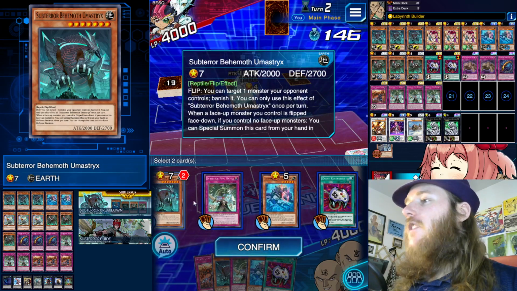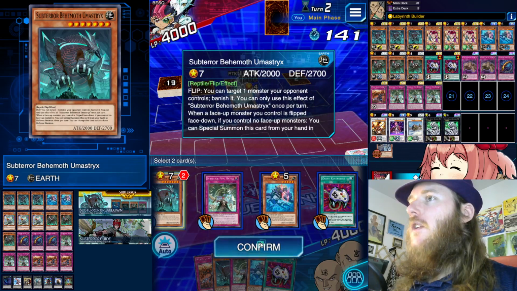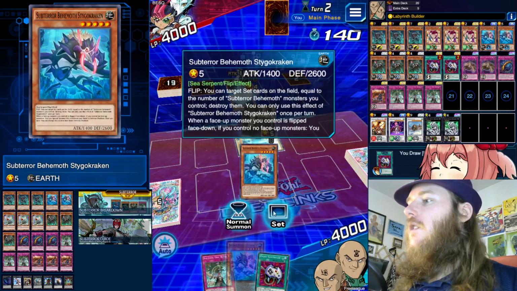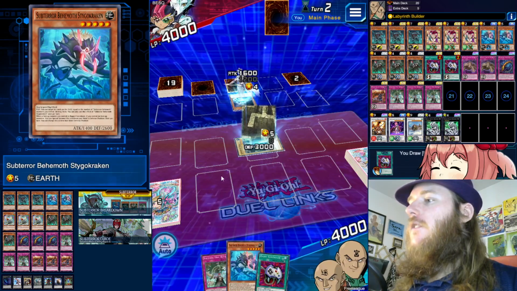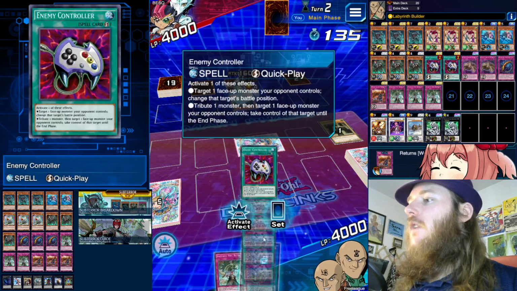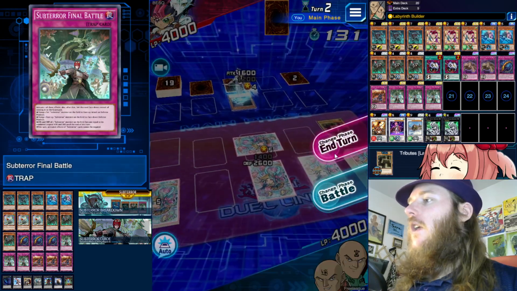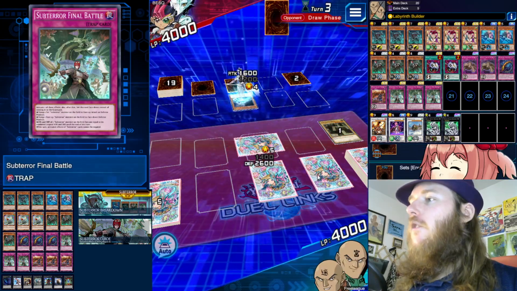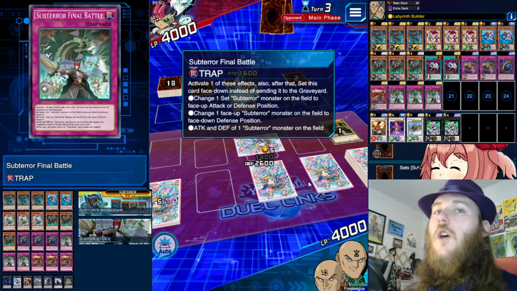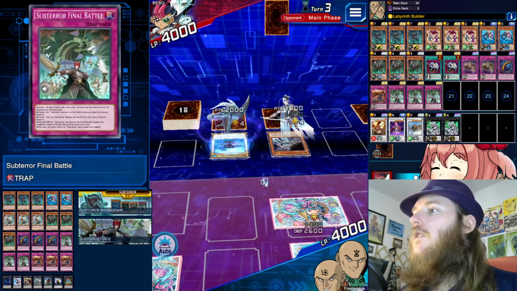Yeah, I have to commit. I'm gonna commit to this. It hurts putting the Subterror Behemoth back into the deck, the Uramax, but I think it's for the best. So we're gonna tribute him. We're going to put enemy controller down first and end my turn. Now, I'll be able to use this in response to things that he does. So, I'll be a little more protected.